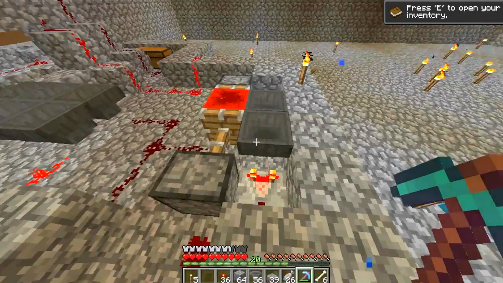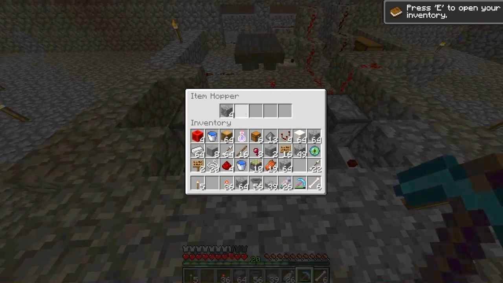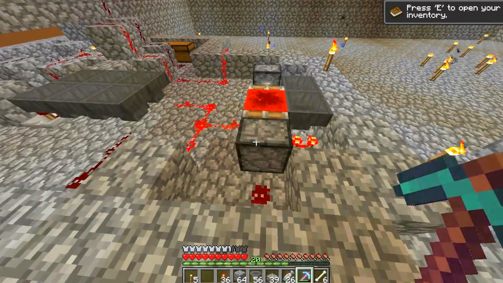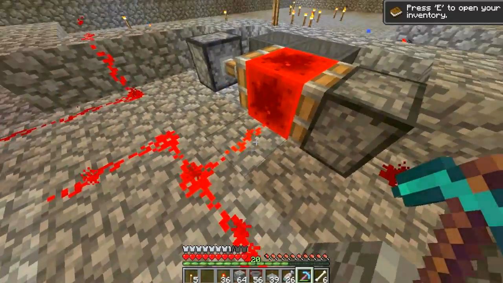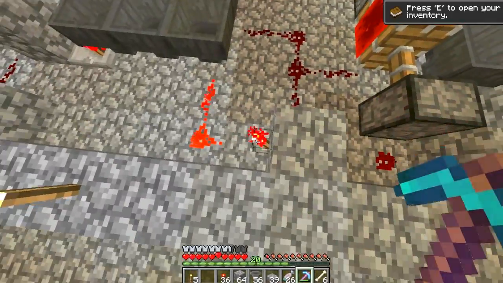It's 0.7 seconds per item times two. So right now, if we have, for example, about 15 items in there, it'll take about 15 seconds, a little bit less. So this hopper timer will lead into this redstone torch.